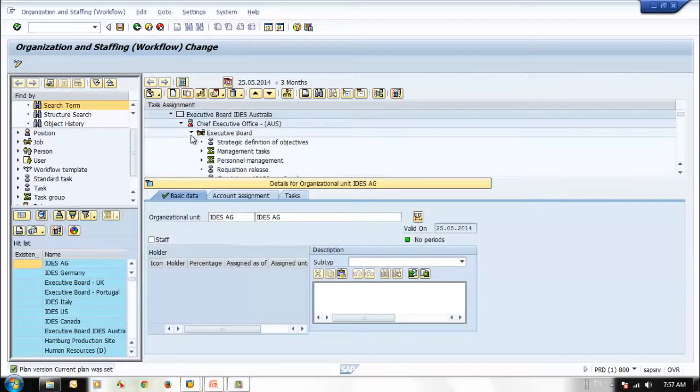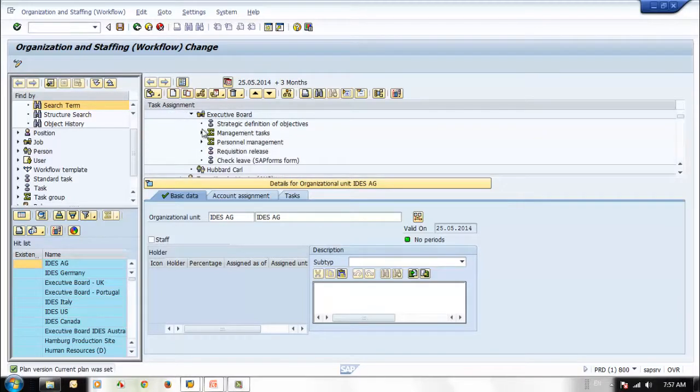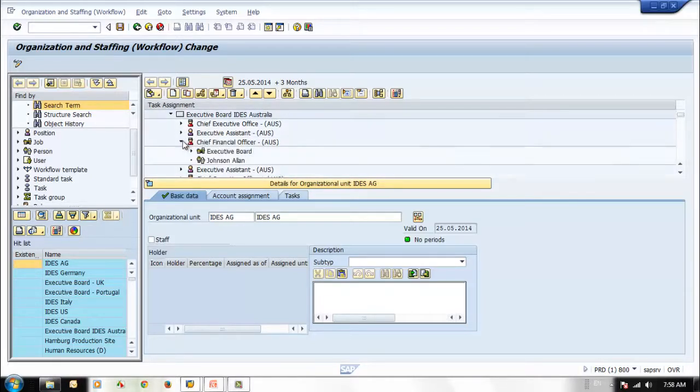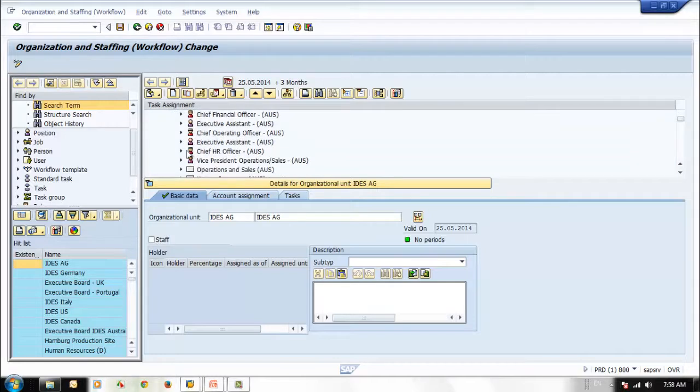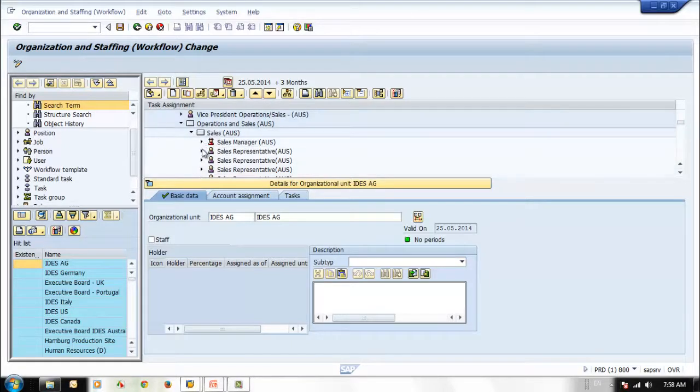Then if you open, inside you have different positions. Let's say you have CEO, Chief Executive Officer. Under the Chief Executive Officer you have board members. Like this you have executive assistant, then chief financial officer, then chief HR officer. Then you have different departments: human resource, operation and sales. Inside sales you have a sales manager and sales representatives.